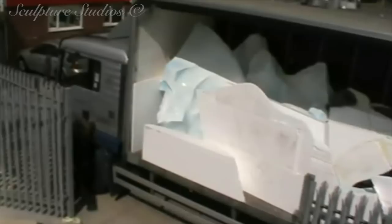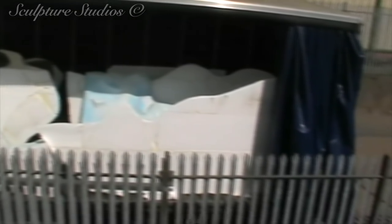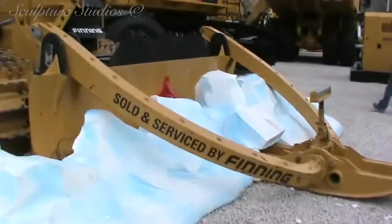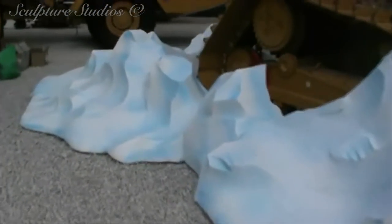We were extremely careful when loading this onto the truck, as it's only polystyrene after all, which is a relatively delicate material when it's knocked around too much. It just about fit onto an 18-tonne lorry, and we packed it in such a way that hopefully it wouldn't rock around too much during transit, and the pieces shouldn't rub against each other. A day before the event, we drove up to Manchester and into a quarry exhibition area for large machinery and industrial diggers.